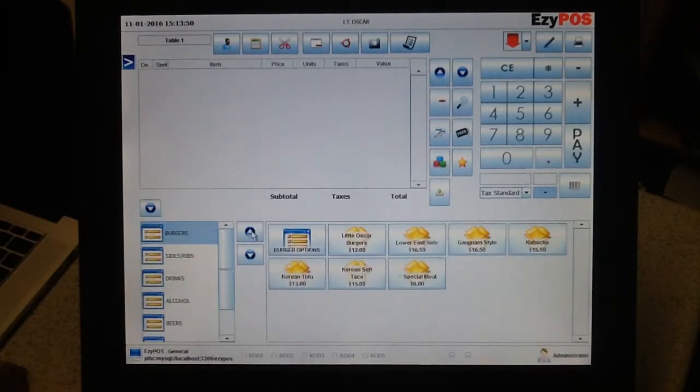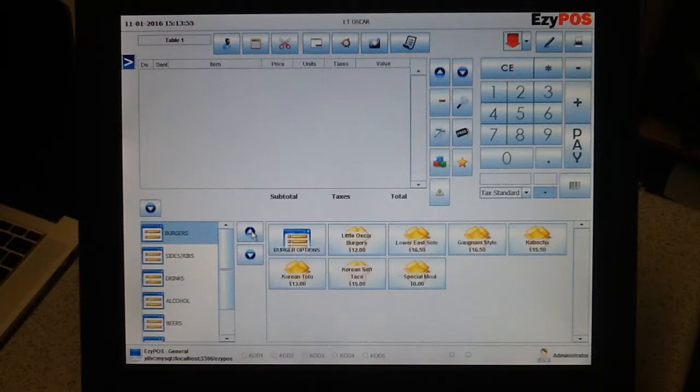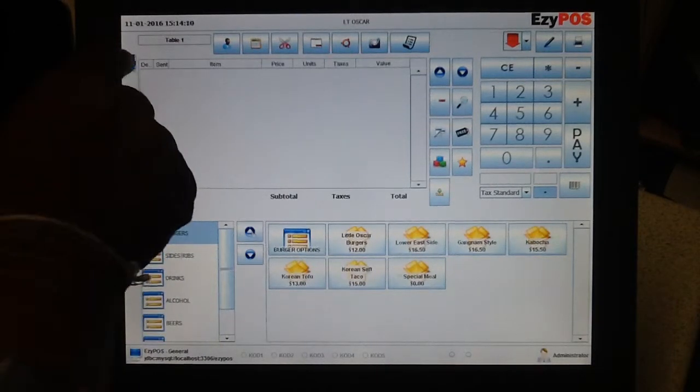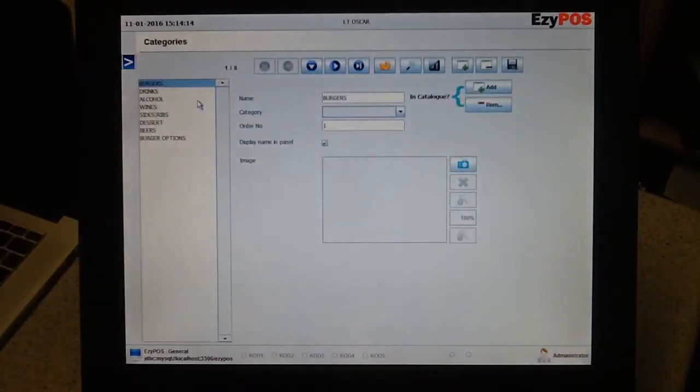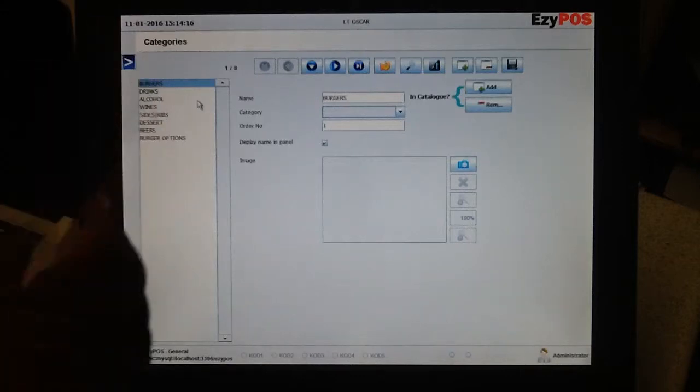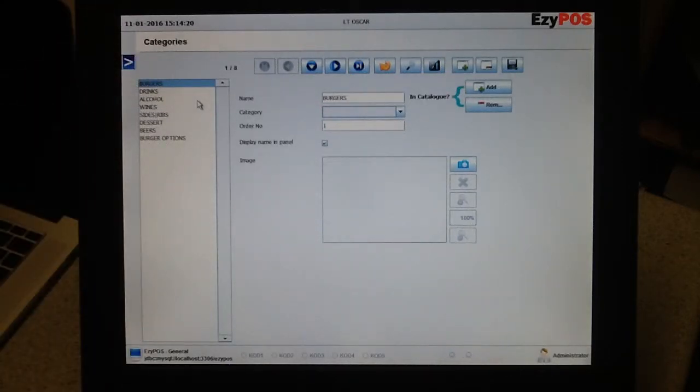So to create one of those categories and a subcategory, in my example, I'm going to use a coffee category and then add a coffee options category so that we can put all the two sugars, three sugars, decaf, all the flavorings and things like that as coffee options. So to create one, you go into the main menu and then stock and then categories. Here you can see the existing categories that you have in our sample menu.